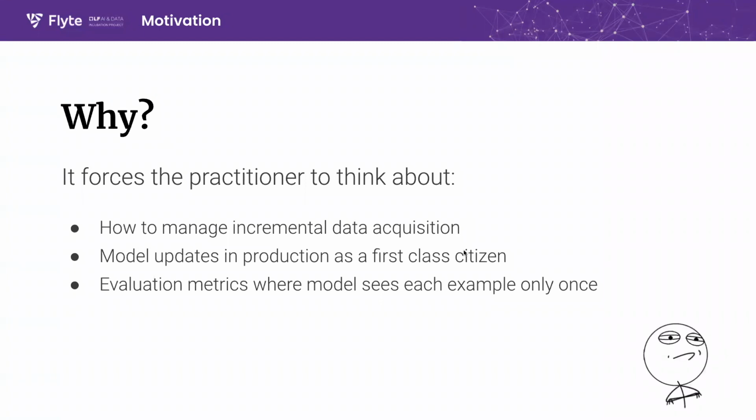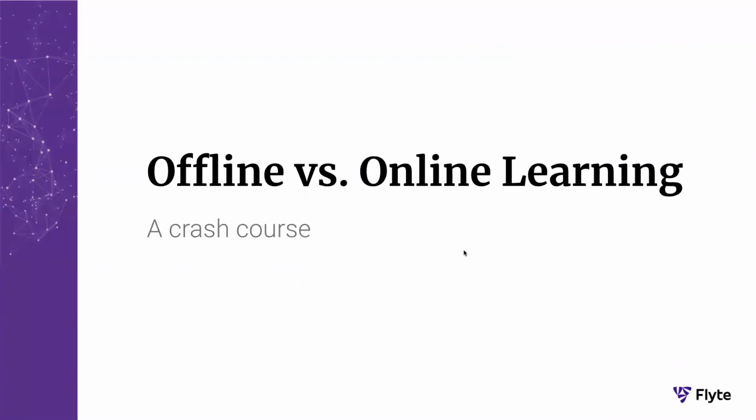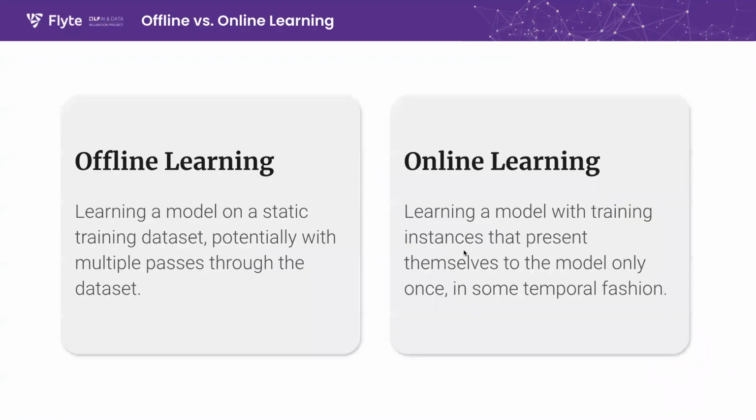So I have accepted this challenge, and for the rest of this talk, I'll show you what the results are of this sort of exploration. But before that, just a little crash course on offline versus online, just literally a single slide. So offline learning is otherwise known as batch learning.